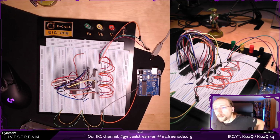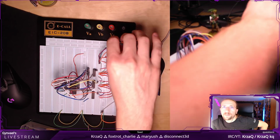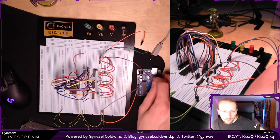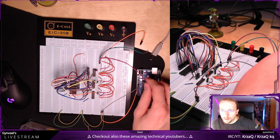Now I need to connect the, what do I need to connect? I need to connect these 3 here to the Arduino, which would be, this would be serial. Where do I want to connect them? This is the analog input.